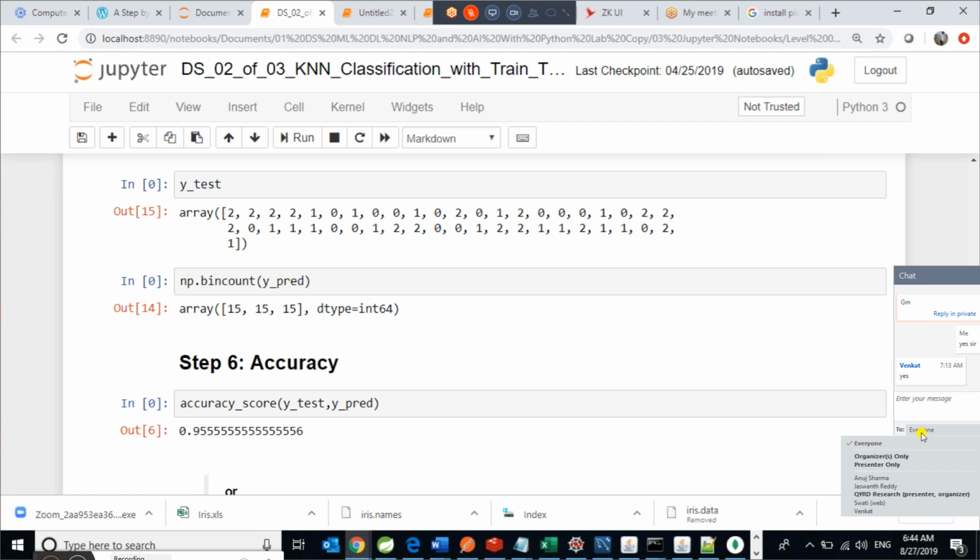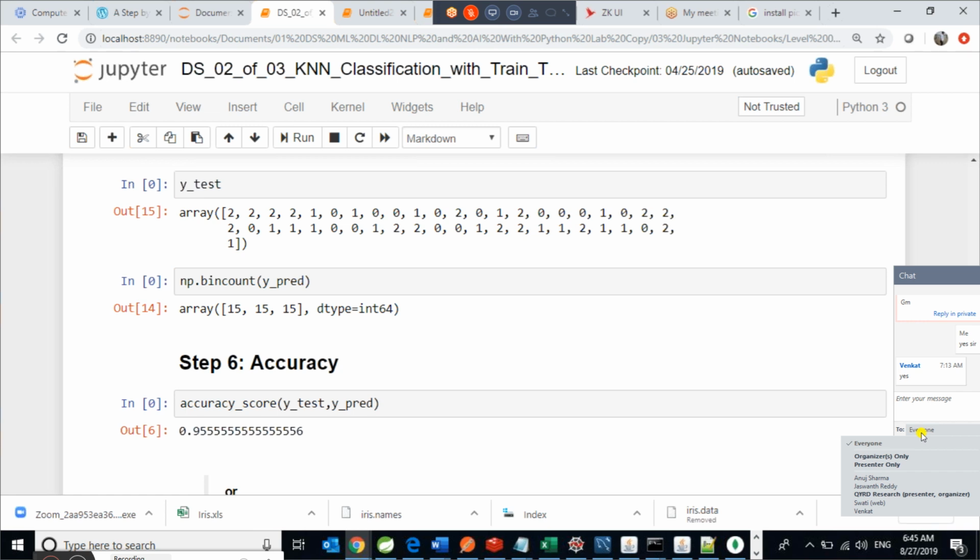You have to pass y_test, that means this is the tested data, and y_predicted. This is the data which is given by the machine, right? Then you can say this is our accuracy. Got it? So last session we went through this concept.